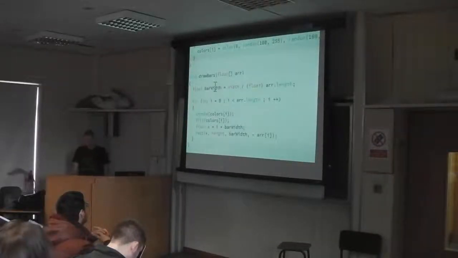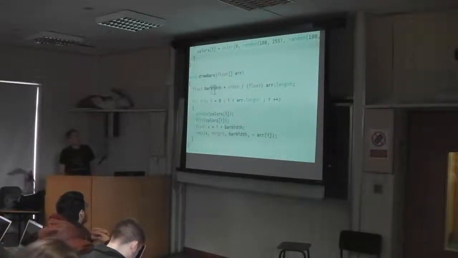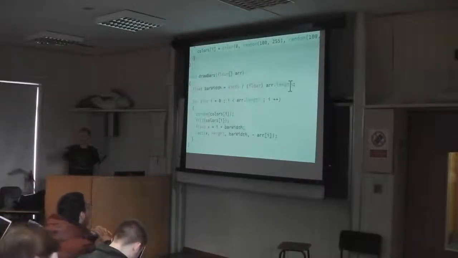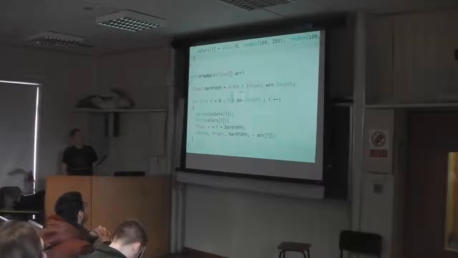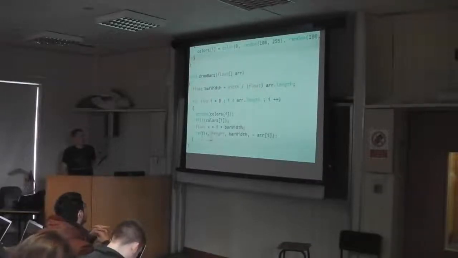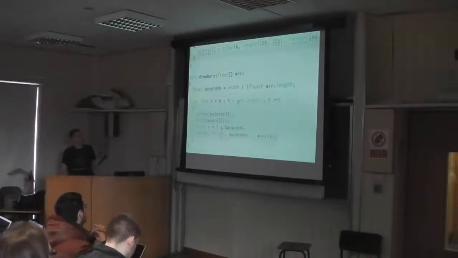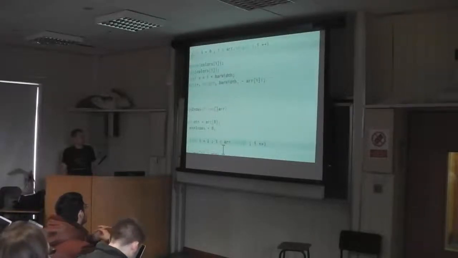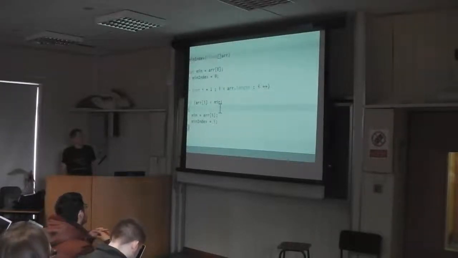So first of all, we work out what's the width of every bar. It's going to be the width of the screen divided by the number of steps I want to take. Then for i equals 0, i is less than array.length, set the stroke and fill color. Calculate the x value as i multiplied by bar width, and then draw my rectangle. Okay, so that's how draw bars works. Let's see if we can do the same for drawing the line thing.